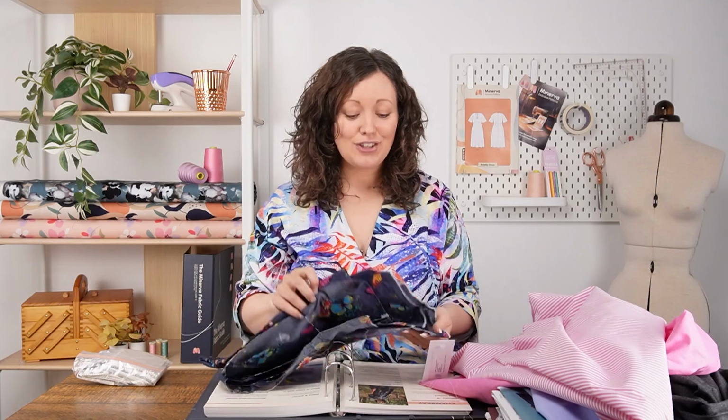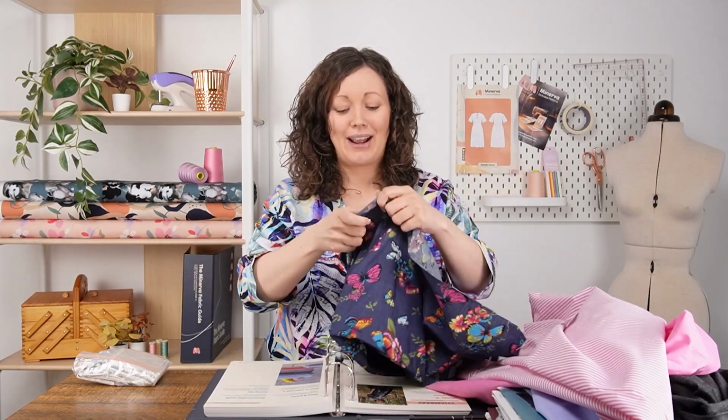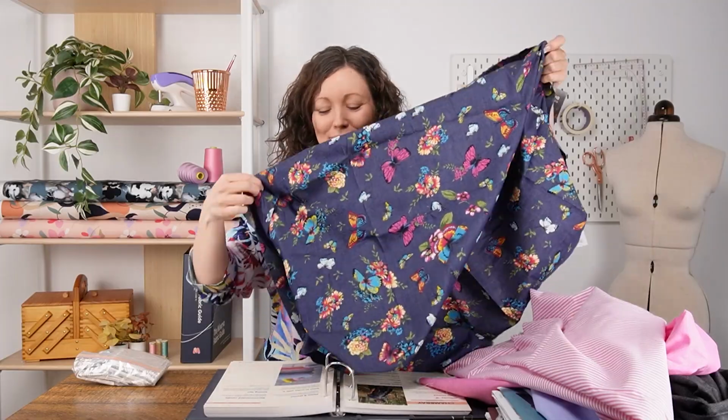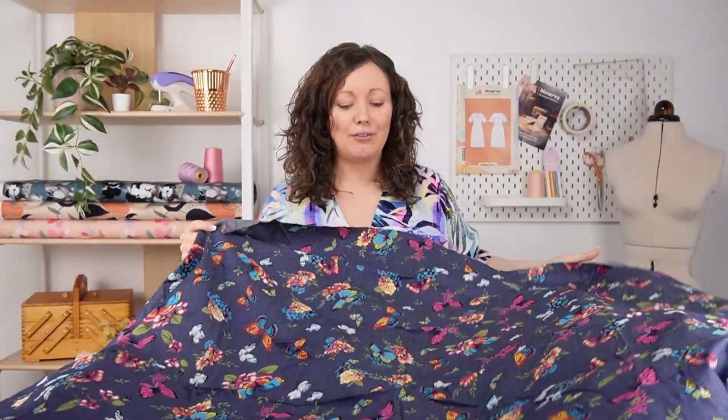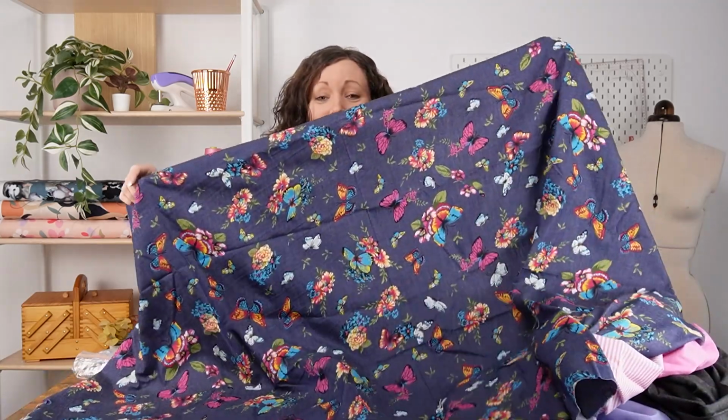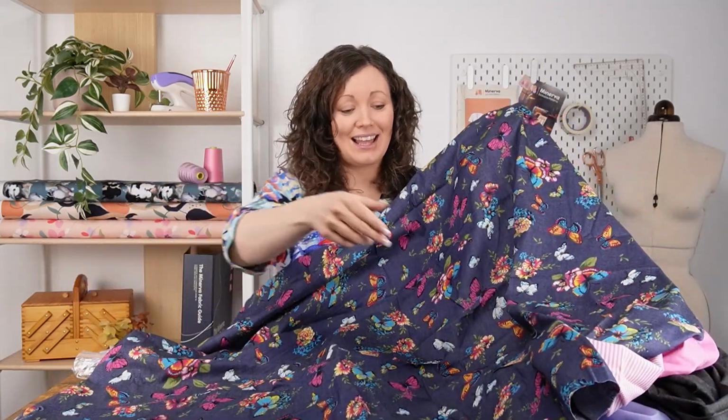And then the last fabric I've got to share with you today. This is just one of many, many prints we've got on the site in chambray, but it's a particular favourite of mine, so I picked this one out. It's just to give you an example of how chambray is not always plain. It does come in lots of beautiful prints as well, like this one.